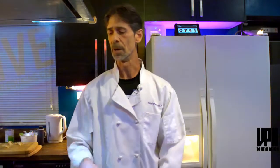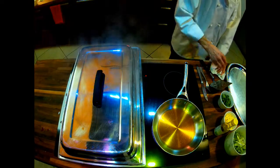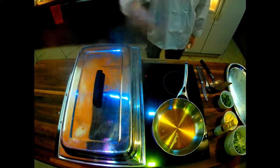I can see some waves forming in the sesame oil, so it's starting to get hot. I'm just going to throw a bit of ginger in there so I can see what's happening. We got a little action there, so we're getting pretty close to being done here. And the fish is looking really, really good, I'm telling you.